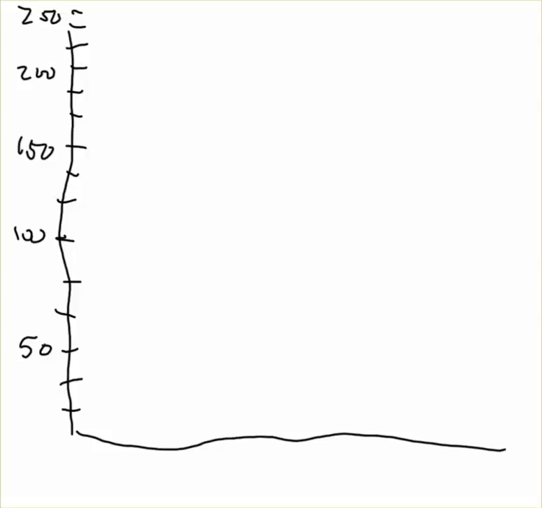And the other thing you're going to need to do is make sure that you label the axes appropriately. So this is position. So I'm going to write position. Oh, that works wonderful. In centimeters. So there's my position in centimeters. Over on this axis, if you do not have graph paper, then you're going to actually have to pull out a ruler and measure out set distances and mark them. So I'm going to just say I had a ruler and I measured 1 inch, 2 inches, and 3 inches, and this is going to be 1, 2, and 3 seconds. So then I'm going to label time down here with the unit.